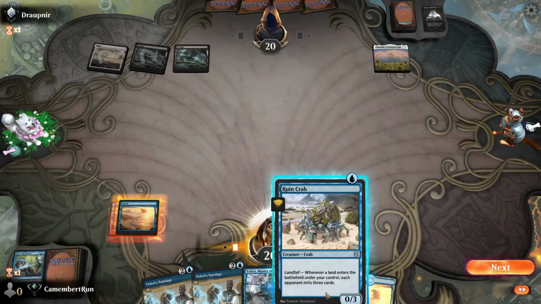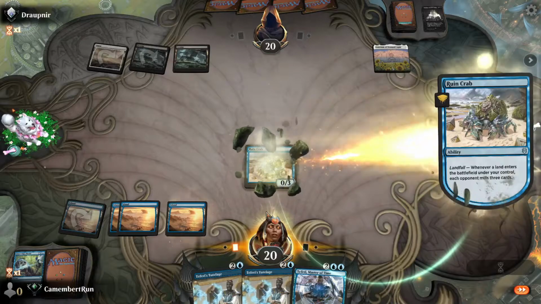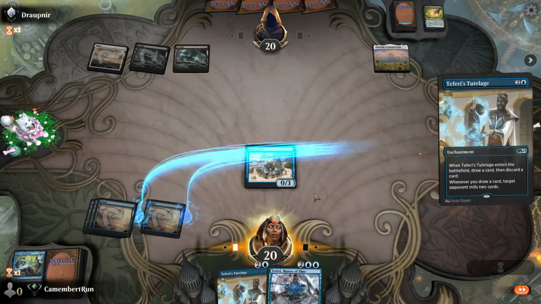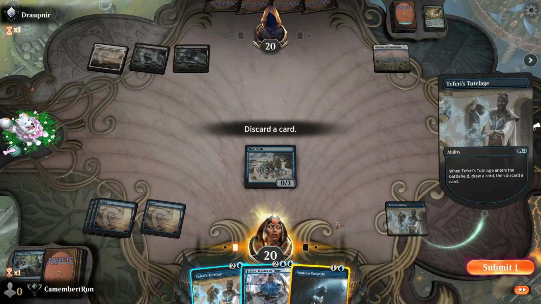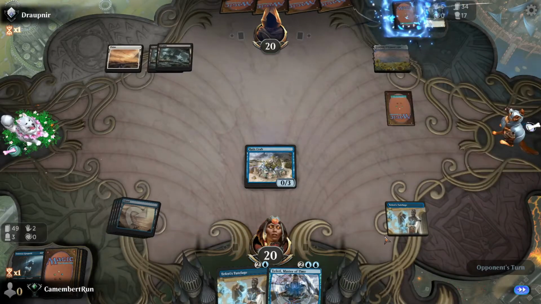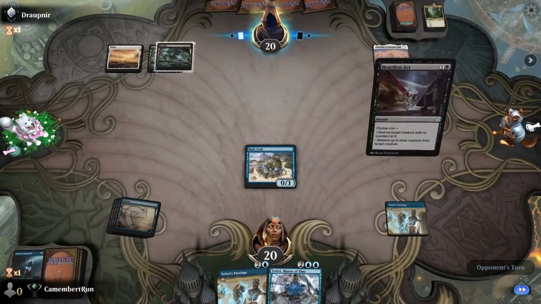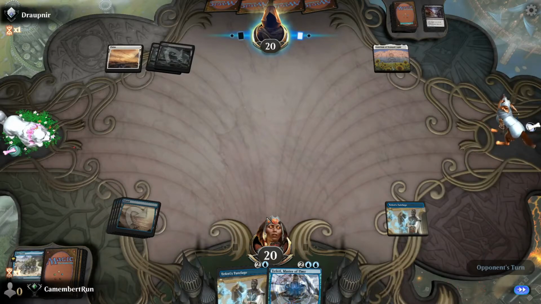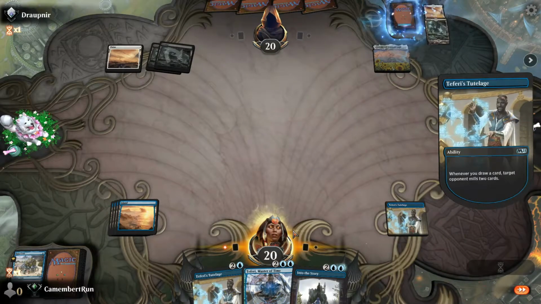Got another one as well. Perfect. Teferi's Tutelage. I might have to get rid of Fairy Master of Time, but... Okay, you can get shafted. Obviously, I know how annoying Sanctum decks can be when they get going. Oh, they took the crab. Rip crab, you were good.